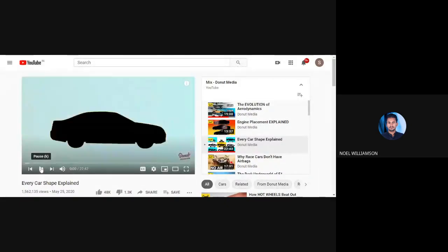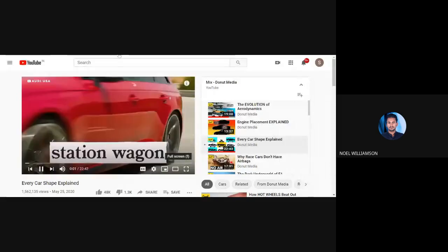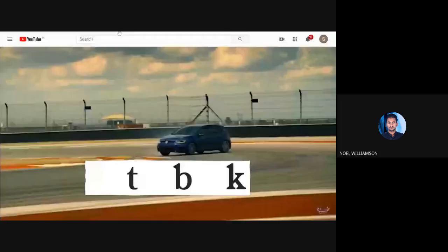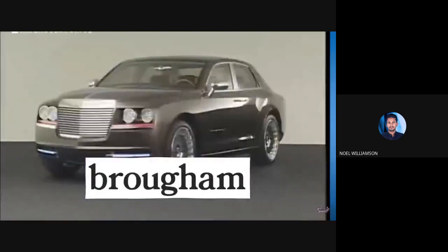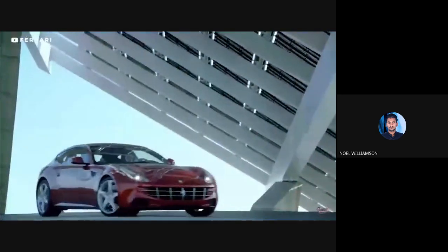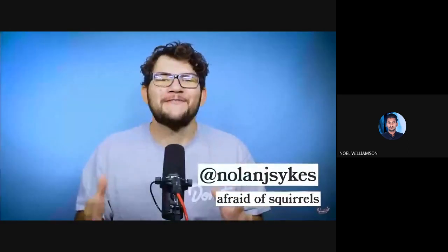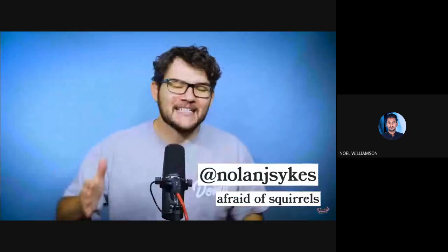You probably know the difference between a station wagon and a hatchback, right? Well, how about a Landaulet and a Brougham? Yeah, didn't think so. In today's episode, we're taking a look at all the different car styles out there. Big boys, small boys, pointy boys, everything in between. We're gonna give you the tools to identify different body styles, examine how they've evolved over time, and get to the bottom of why they're called what they're called.